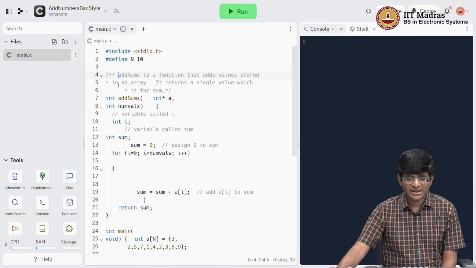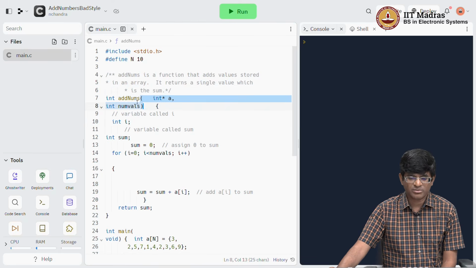the documentation and moved things around so that now the starting of the documentation comes on the first line, there is a star on the second line which is not really aligned with the star on the first line, the star on the third line is not aligned with any of the others. After that I have the declaration of this function, and the parameters that it uses are also split across multiple lines that are not lined up together.